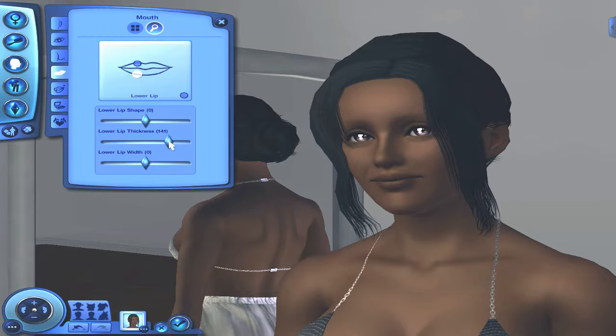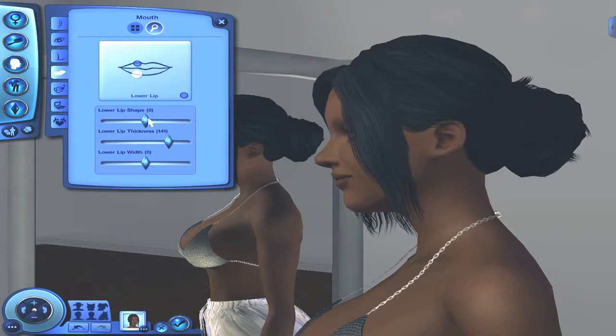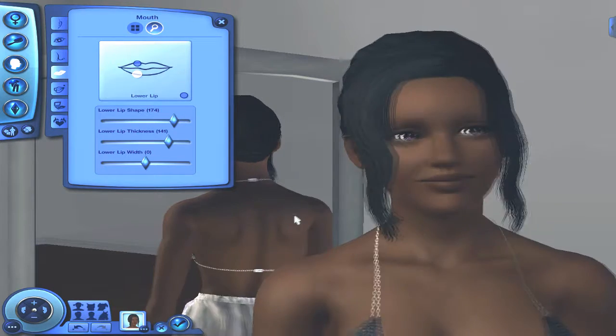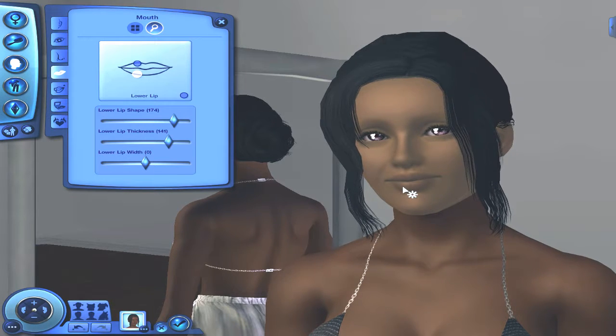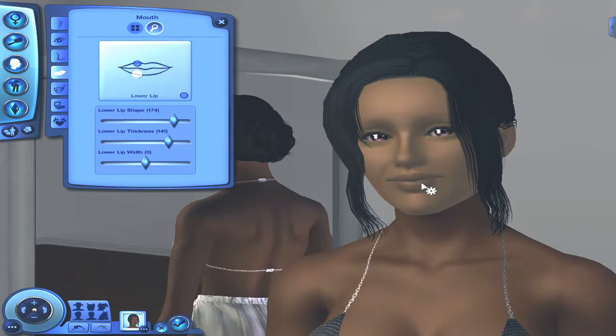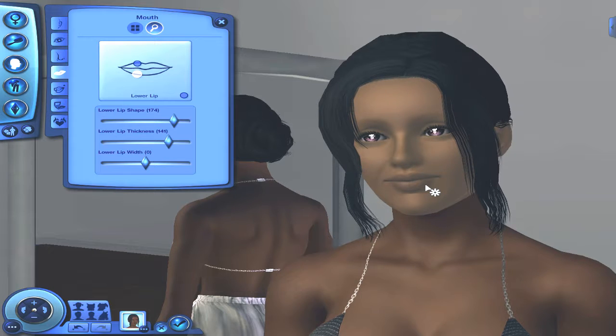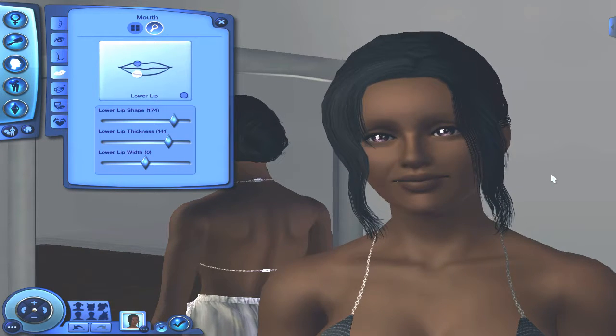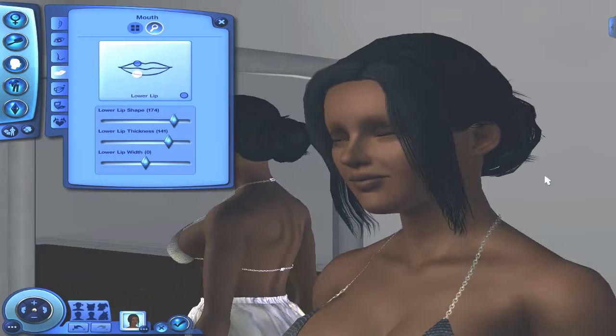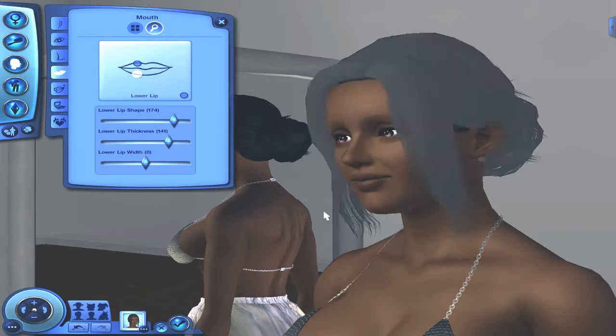As far as the bottom lip goes, I've always had trouble doing the bottom lip. What I find is when you do this and then thicken it. See, for her, she looks good. If she was a lighter skin or a white sim, it would take me forever to do that, because you can do that thick top lip, but the bottom lip can't be too thick. There's no rule saying that you can't do it. It's just if you want realism, you've got to go with the rules that you set for yourself.